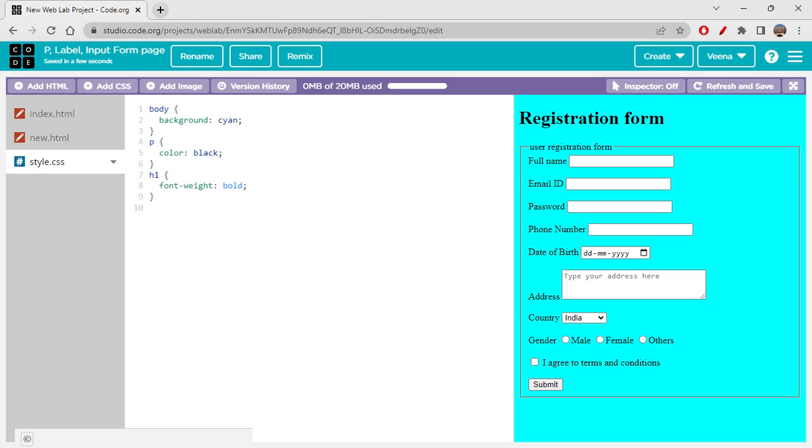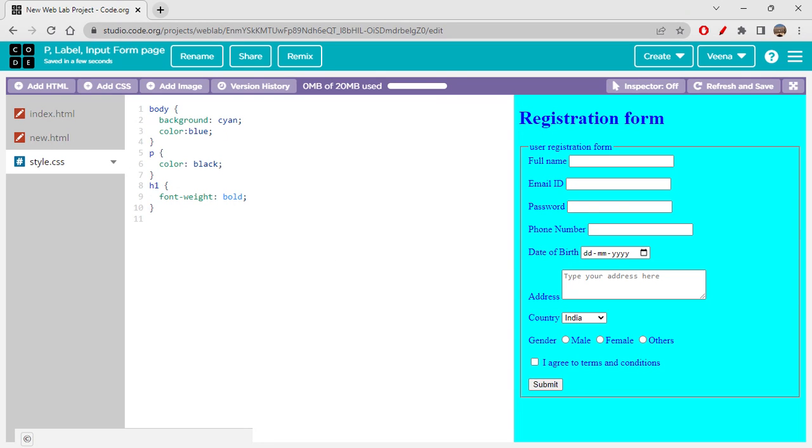And then color, you can see the complete text color is black, right? If you want to change that text color, you can just say color. Then you can choose from the colors here. I'll write blue and then say this. So for the complete body it should apply this blue color.